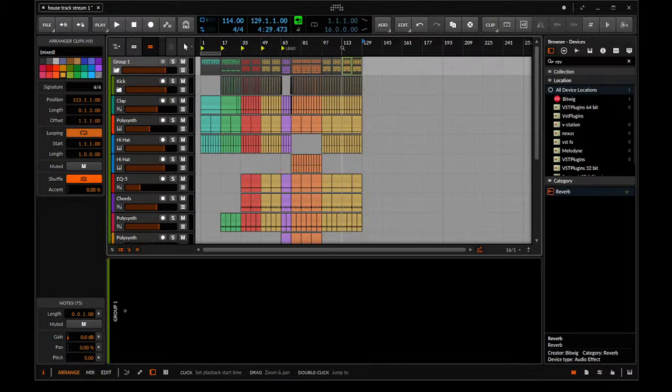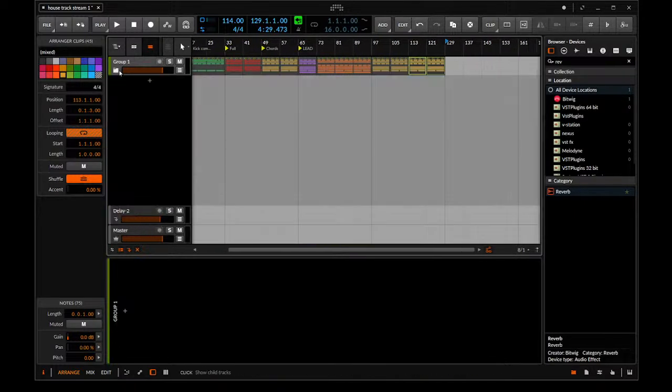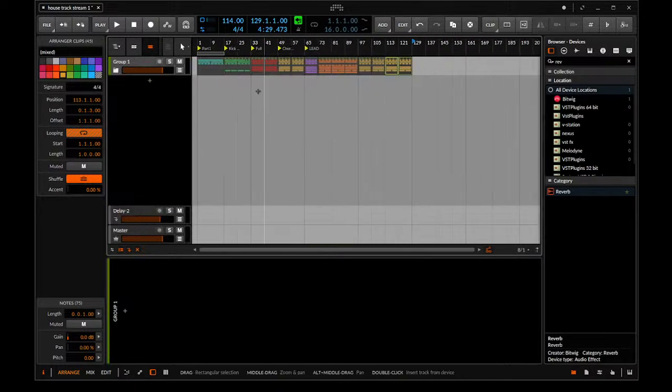Structurally, we're already on like 4 minutes 29 seconds of the track. Something needs to happen here. It's gonna be quite boring without any extra things.